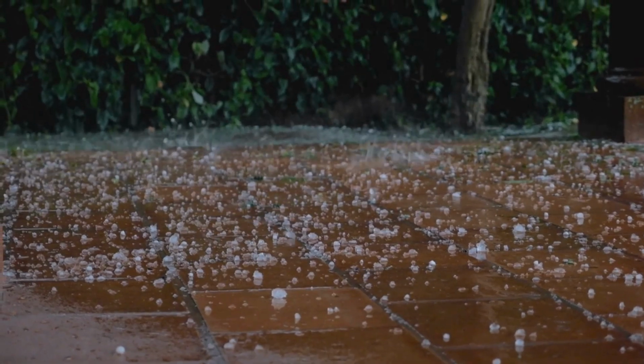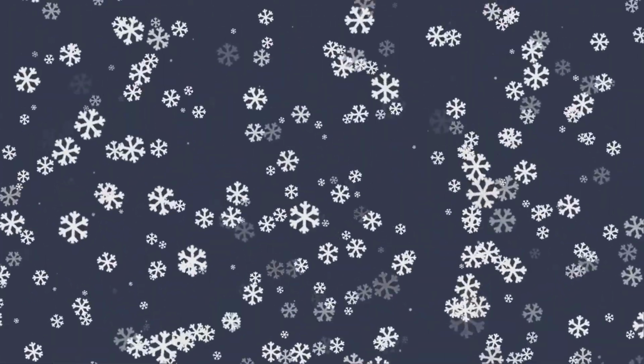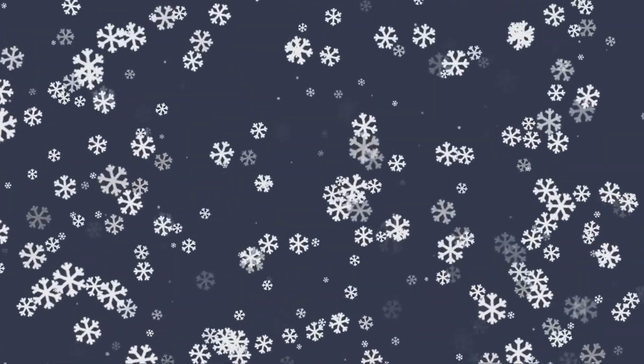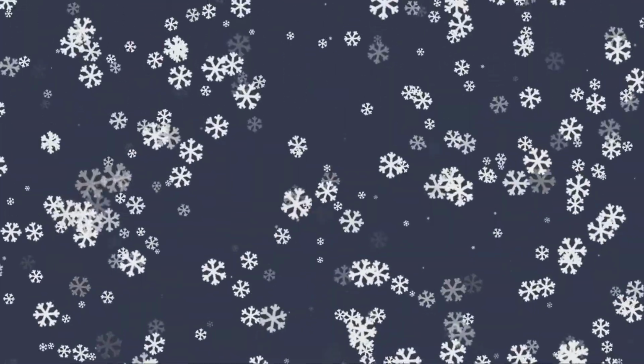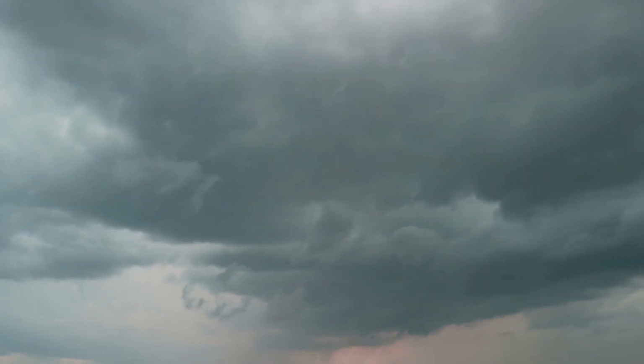Now picture this. It's freezing cold high up in the clouds. Water droplets start to freeze around a tiny particle like a speck of dust. They grow in an intricate pattern, forming a snowflake. Each snowflake is unique, a testament to the amazing variety of nature. This happens when the temperature is below freezing, yet not too severe. But what about hail? Well, for hailstones, the story is a bit different.